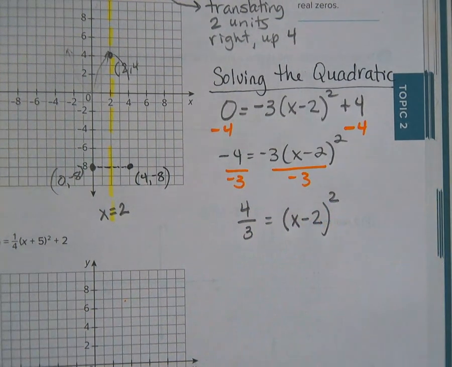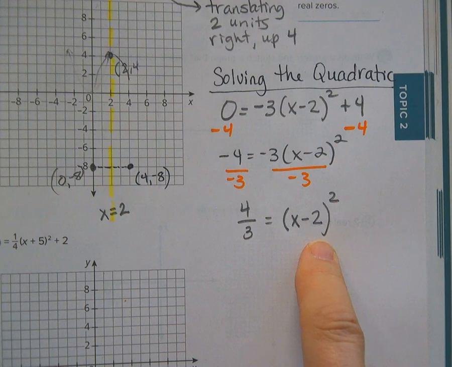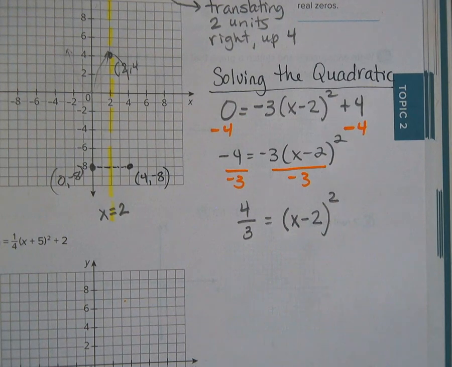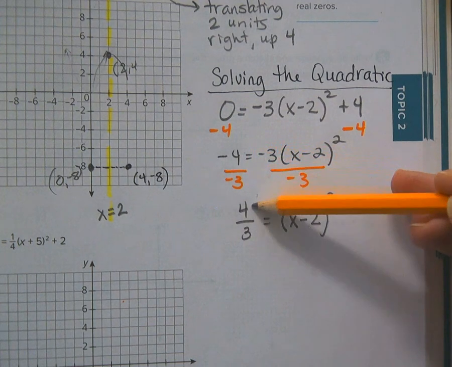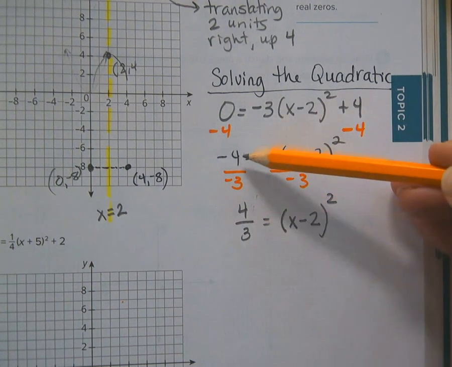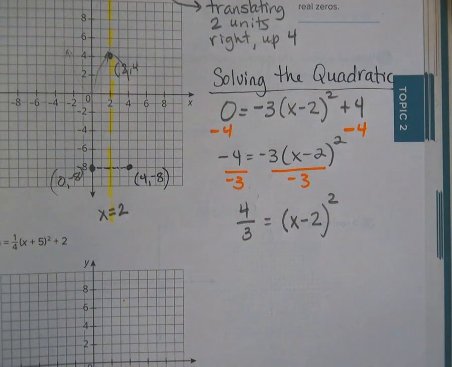I'm going to say that again. The term that is being squared is all by itself with no coefficients, nothing added or subtracted. Gigi, you with me? Getting this? Okay, what would be the next step? Oh, wait a minute. Why did I change this to this? Because a negative divided by negative is positive. Okay, Gigi, what do we do next?